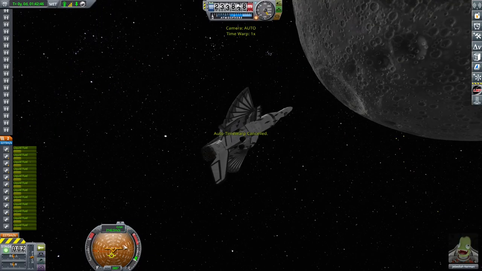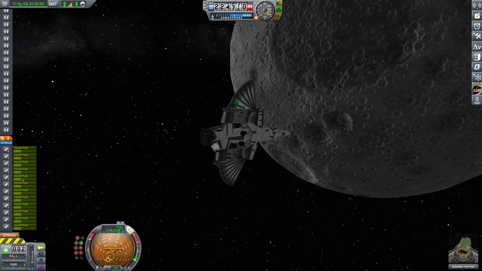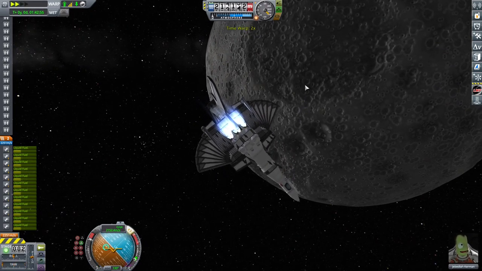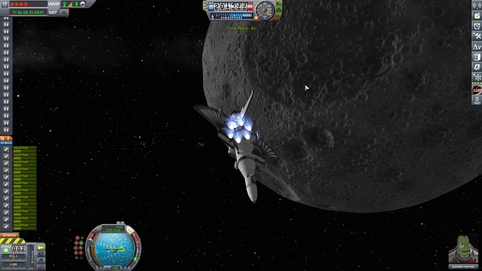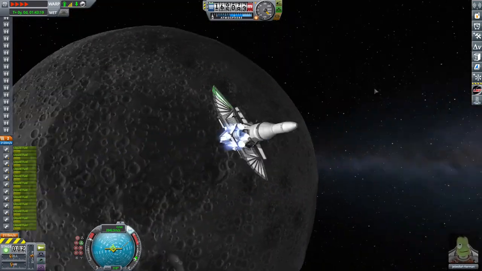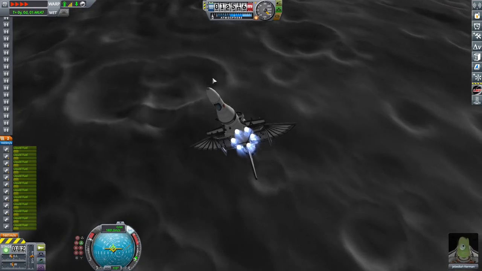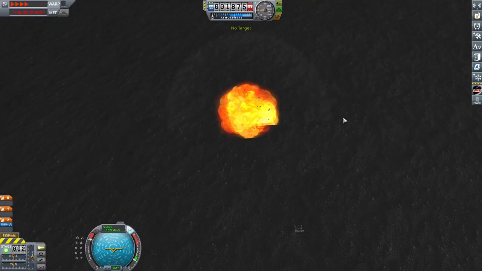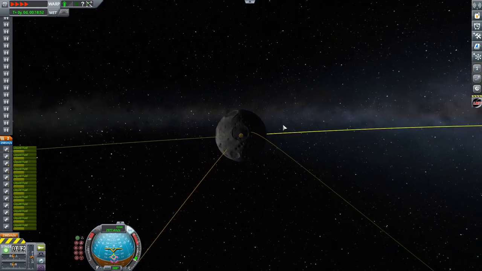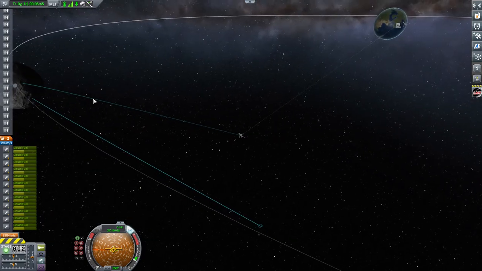Okay, I don't know the heck. This is like retrograde and burn now. This is extremely dangerous. This is a dangerous maneuver. Calculate? Calculate what? No, this is not gonna work. Nope. There we go. Now this is a less vicious approach.